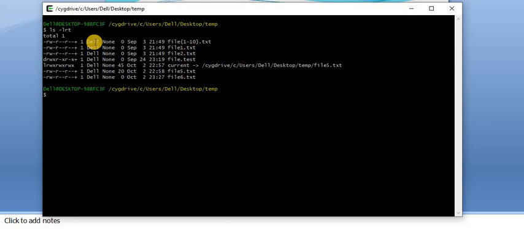The third column represents the owner name, the owner of the file, who has basically created the file. The fourth column is for the group name. You see here there is no group associated with Dell, but this is not the case when you work in real time. One user is assigned to different groups depending upon their role. For example, in the IT industry, there are different people in a company who have permission to perform different roles. Like there are some Unix administrators who will be part of the admin group also, right?